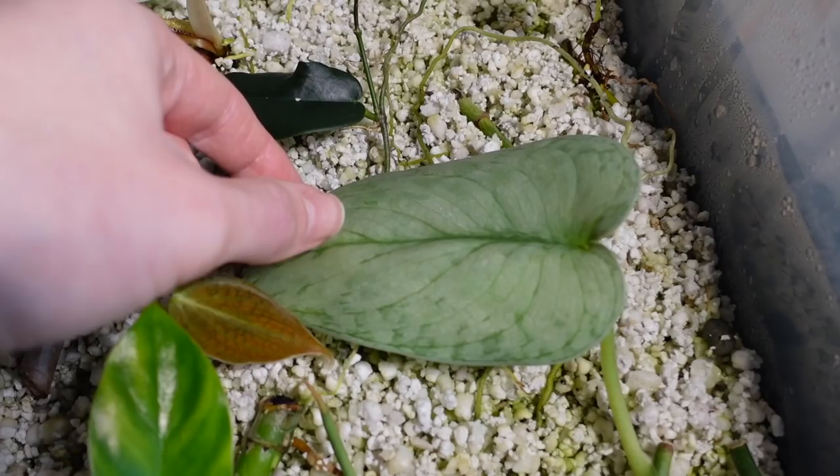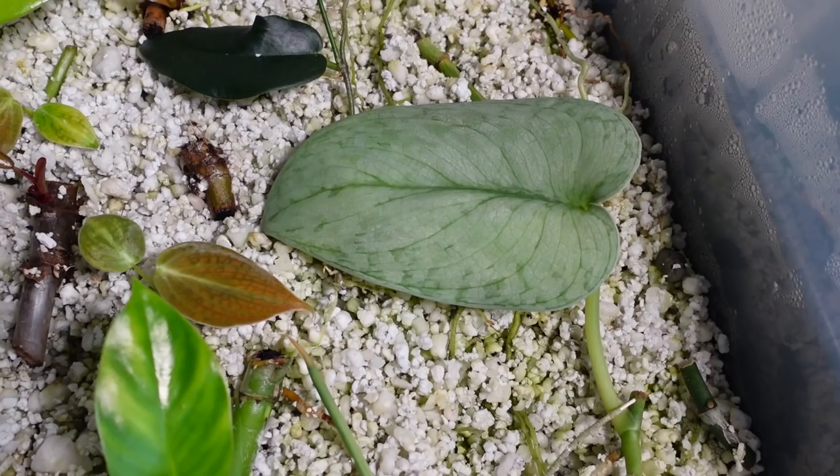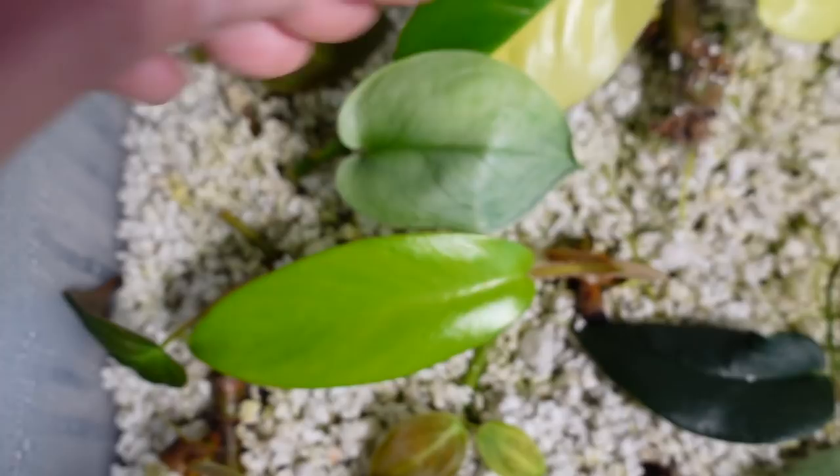Did I even tell you guys about this? I can't remember. My Scindapsis Silver Hero. I ended up having to chop it up because it completely rotted on me and it would not root up in the cup of perlite in my cabinet. I have no idea why, so I decided to transfer it to here and I'm finally getting roots. So I'm very, very happy about that. I have another cutting of it over here. The new leaf finally opened in here. So I'm really happy that that is doing well.